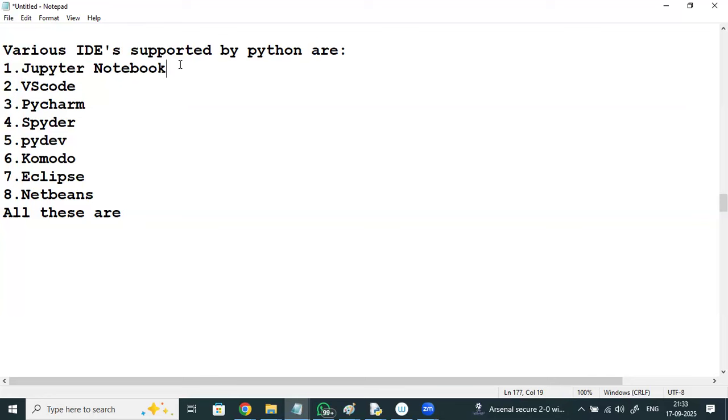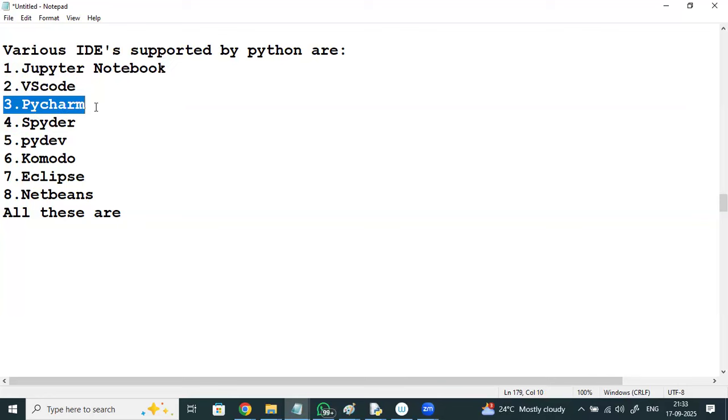So all of these are Python IDEs where you write the Python code and see the results, and they provide many other features. For developing web applications, like a request-response kind of architecture, PyCharm and VS Code are used. PyCharm provides more features related to web applications, frameworks and other things.